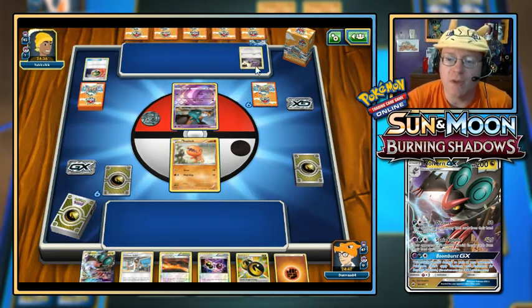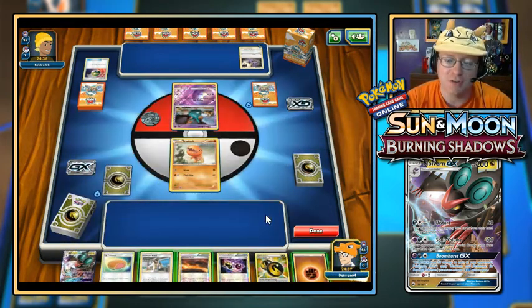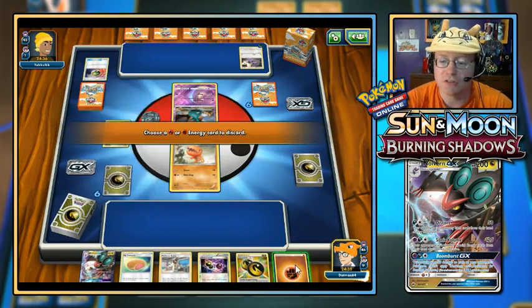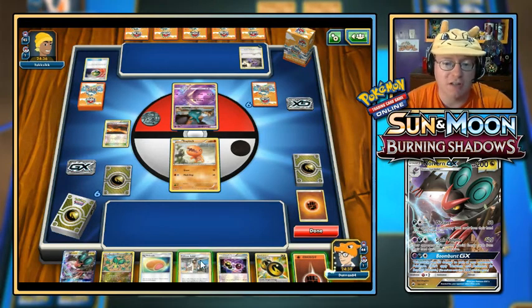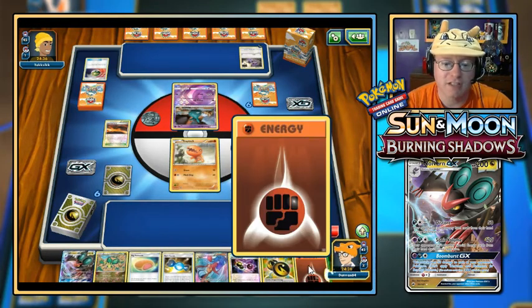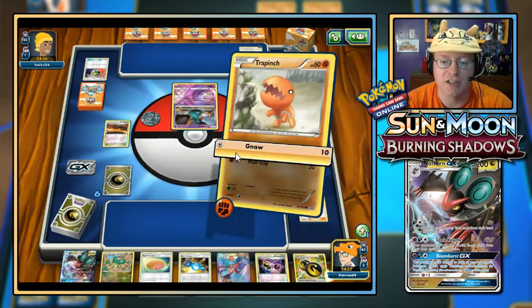Alright. Oh, wait a minute. We got a Noibat on the other side, too. That is cool. Okay, so let's drop the Scorched Earth. And we will use it. Finding myself a Vibrava and an Energy. I could Kukui now, which I think I'm going to do. Draw 2 more. Rare Candy and a Skyla. We'll attach this to the Trapinch and just do a basic 30 damage.